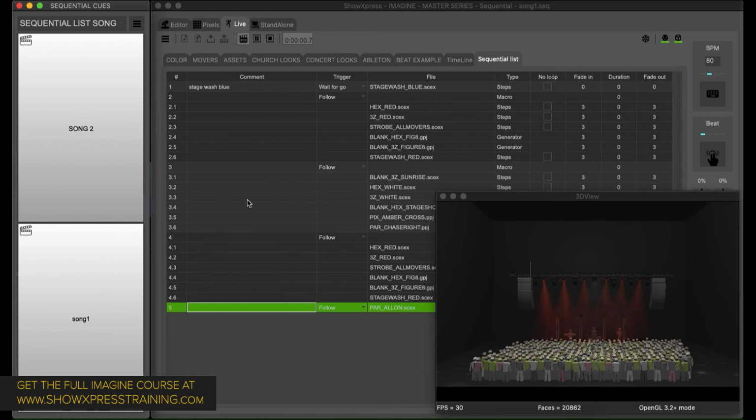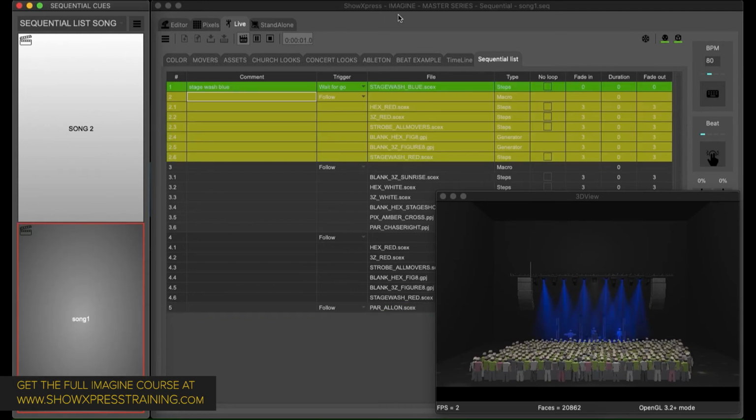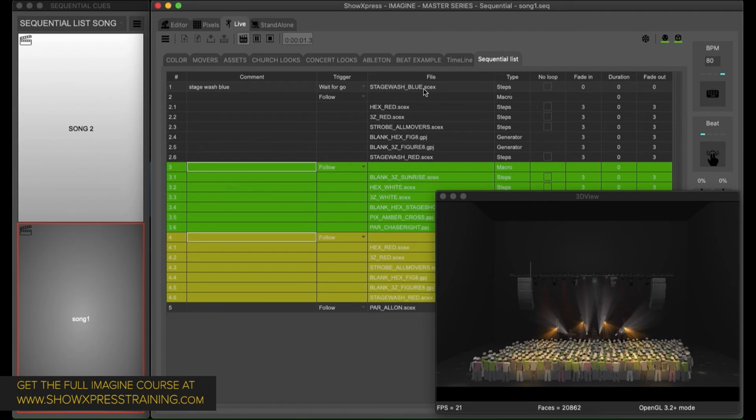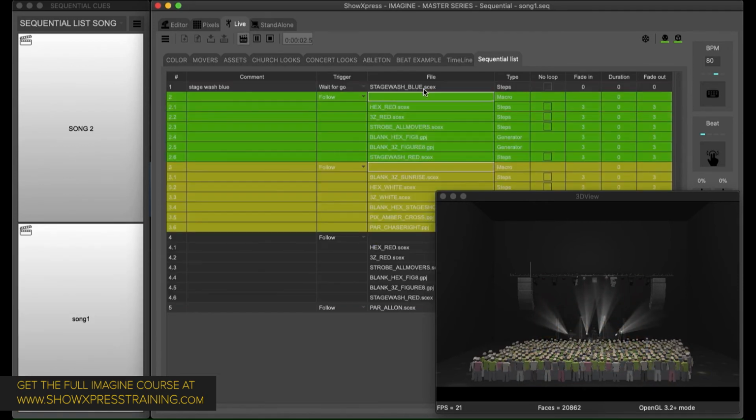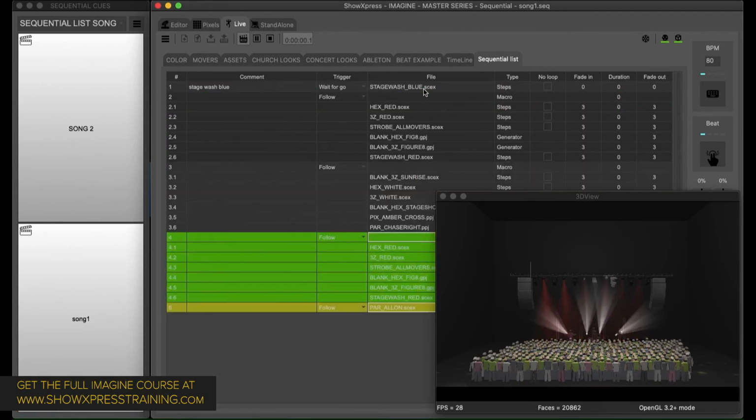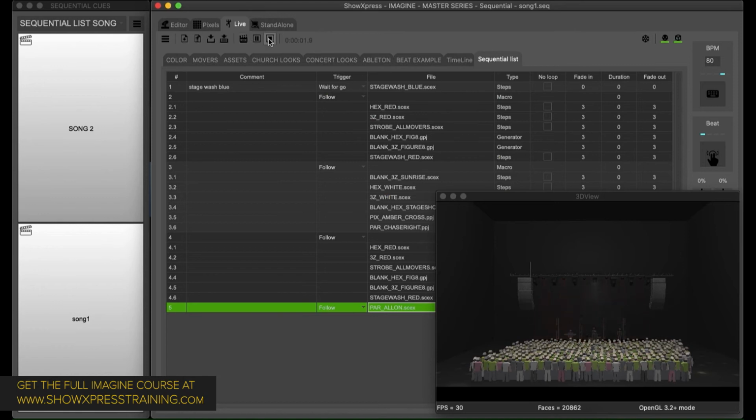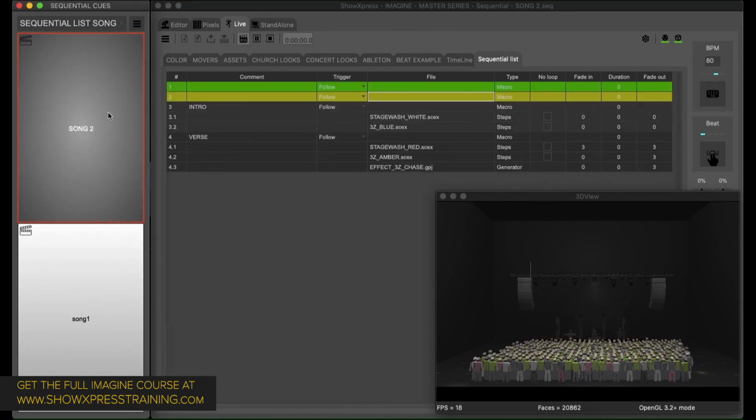So the best workaround that I've found to be able to not have to select your song, move over to the live, and then run it from a space bar or your MIDI button for it to work properly. Stop it. The best way is that it just turns it off and on, and then you're ready to go.